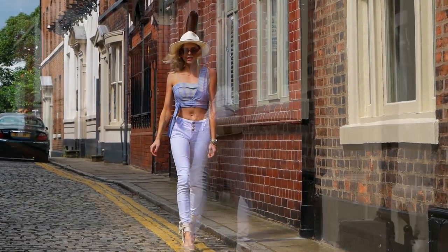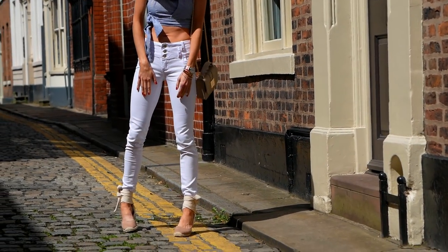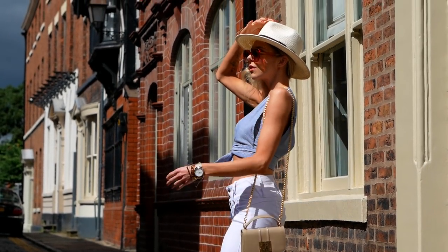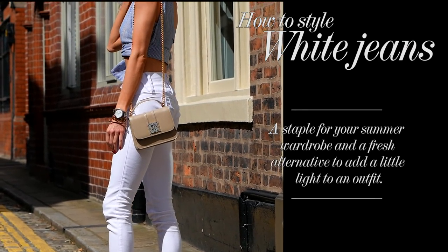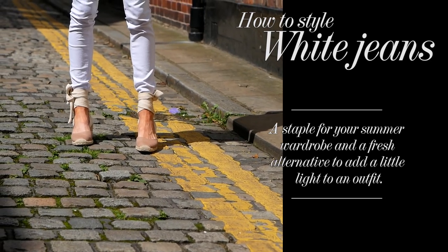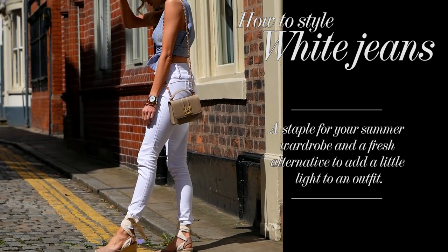It's not for everyone having your stomach out. On most days it's really not for me either, but it was just really hot this day, so I wore a little bandeau top. And I was quite comfortable having my stomach out, which isn't quite often, but the fit around the waist made it feel really nice, and there was no muffin top going on. So especially on a night out, I thought this would be good, because I know a lot of girls like to wear little bandeau tops on a night out. These jeans are really good for that.